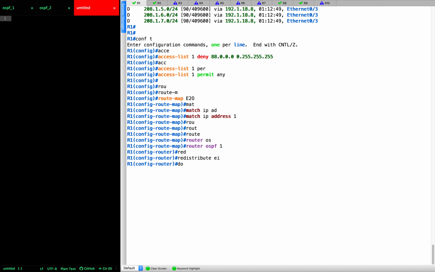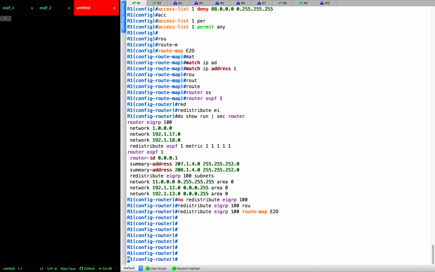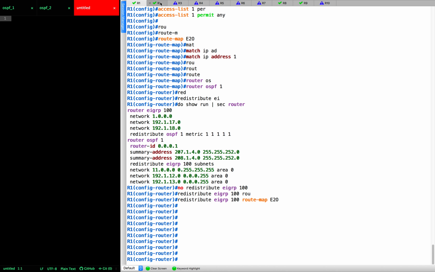Let me see what I have with show run section router. Let me remove the old one, the subnets one, and do it once again, but now I'm going to attach the route map which I defined here. What is the route map name? This one.